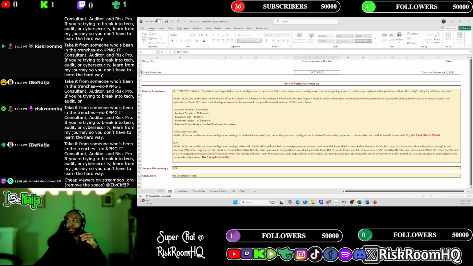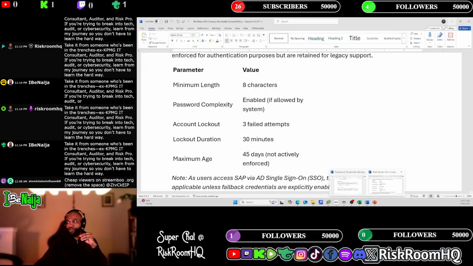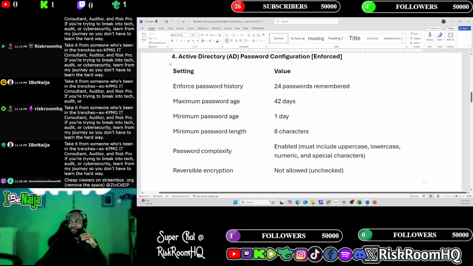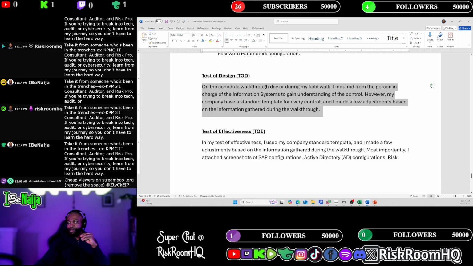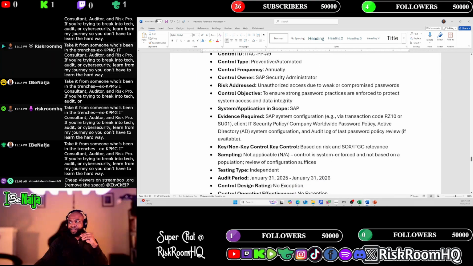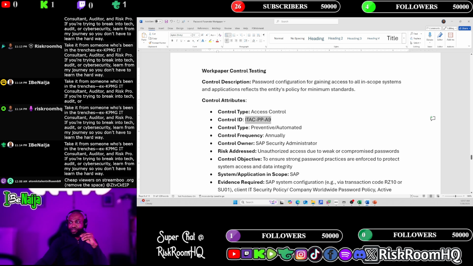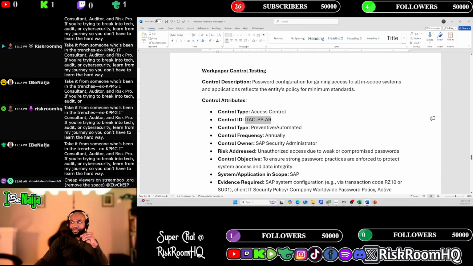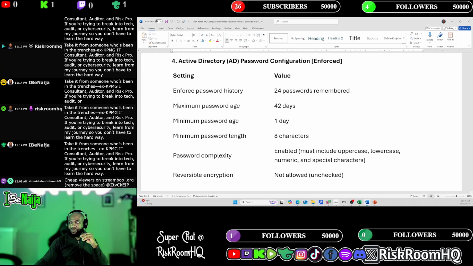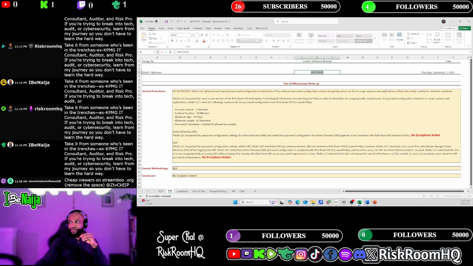Again, I am working on two different documents. Let me show you. So right here, I have resurfaced this and changed that from GITC to an IT PPA9 control, because of the connection I made. That's what I changed it to when I was testing it.